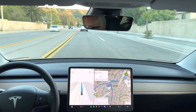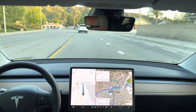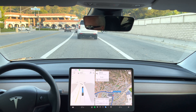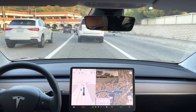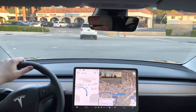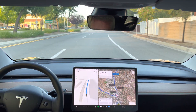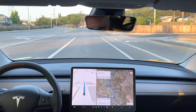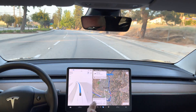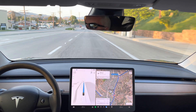In 1,000 feet, turn left onto Uke Canyon Road. Let's see what lane it takes. Turn left onto Uke Canyon Road. This is the lane it should be in. The turn signal turned off, but all right. Nice. It went a little wide and then came out tight at the end, which is interesting. It was doing that the last revision too. I've been having it take those left turn lanes kind of tight — it even goes over the line, which is disconcerting when there's people next to me. I've actually had to intervene on that exact turn, because it feels like it's going to freak them out. Like, I know it's not going to hit them, but they don't know that.